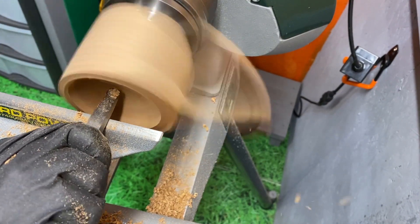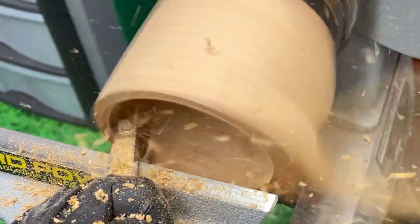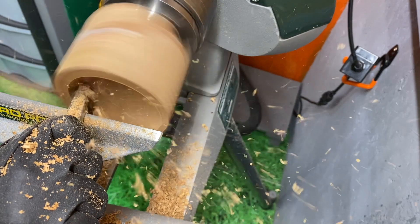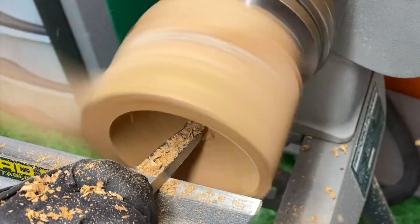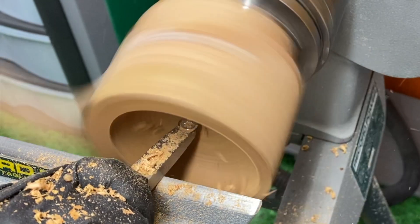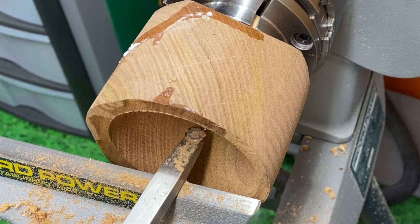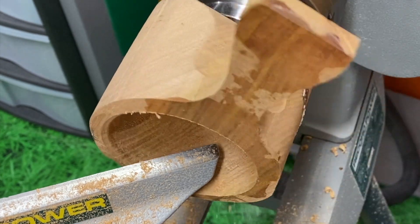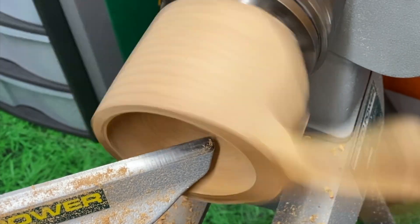It's the first time usually that I create the things that you see. You see me making the mistakes, you see the project emerging, and you see me learning in real time right in front of your very eyes. I won't say that this part wasn't scary — having the handle flying around when you're a novice turner and haven't hollowed anything really before was a little bit hairy. Nothing flew off in this slow-mo shot; it looks like it's about to but it doesn't.